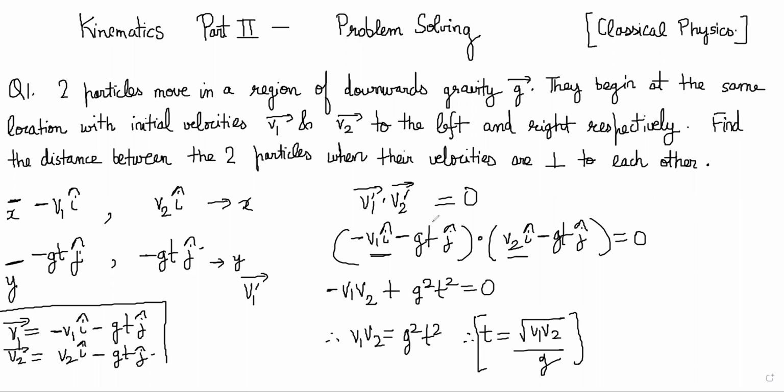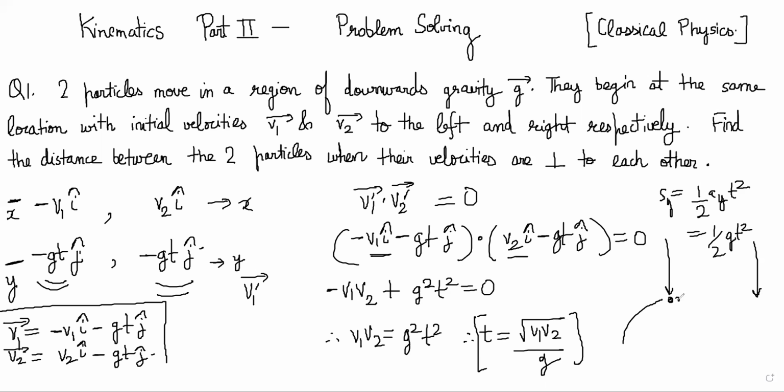Now what is the distance that they will have at that moment, right? So think about it. Since their vertical velocities are in sync, they are equal vertical velocities, so they will fall equal distance vertically downward, right? Because your distance in the vertically downward direction will be 0 plus half a_y into t square, which is half gt square, right? So both the particles, while they move, will fall down by an equal distance. So there will be no distance between them in the y direction. However, this is the distance between them, the x direction distance, right?